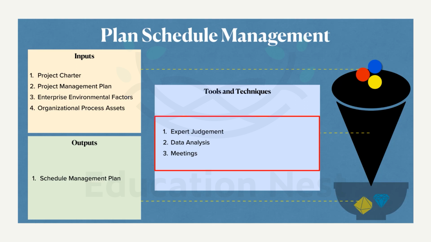So data analysis, again, an alternative analysis can be done here. You all recollect what an alternative analysis is, right? From the last class. It's like we have 2 or 3 options as solutions. We choose one of those alternatives. And then the meetings, of course. So I think with this said, we are finishing this process.